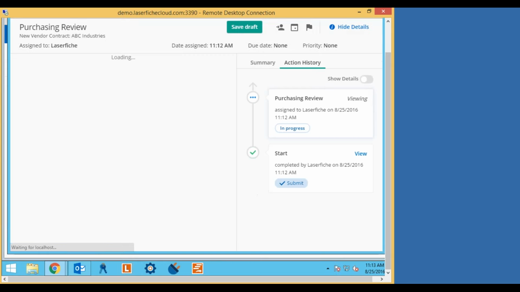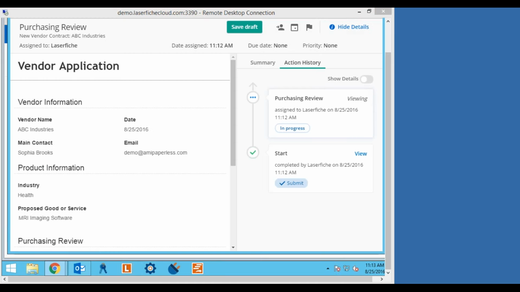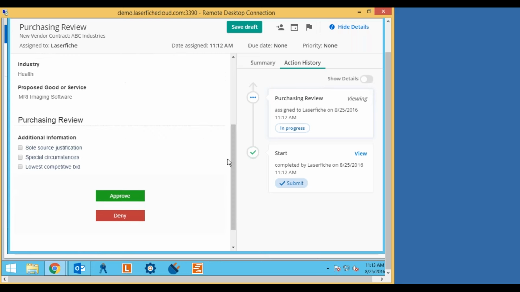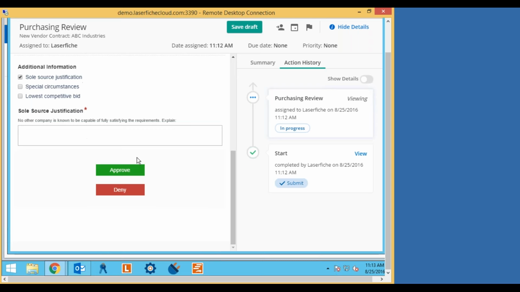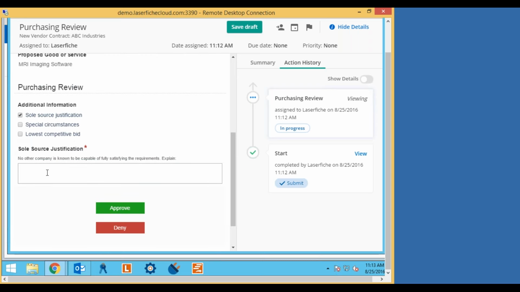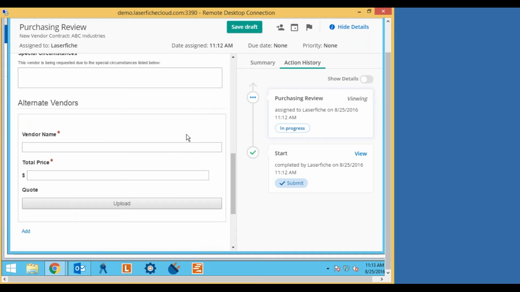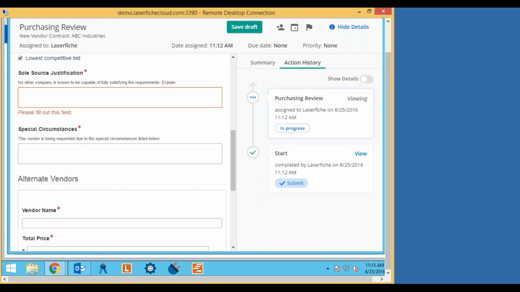By clicking on that, we will see that the initial information that ABC Industries and Sophia Brooks have put in as the required fields has been pushed through. And as part of this purchasing review process, we are to specify and give additional information about the vendor. As we click these buttons, you'll see that other required pop-outs are going to show as we list which kind of vendor they are.